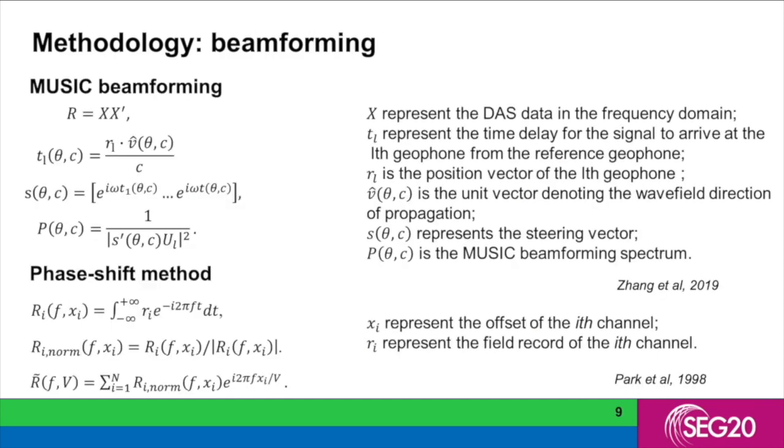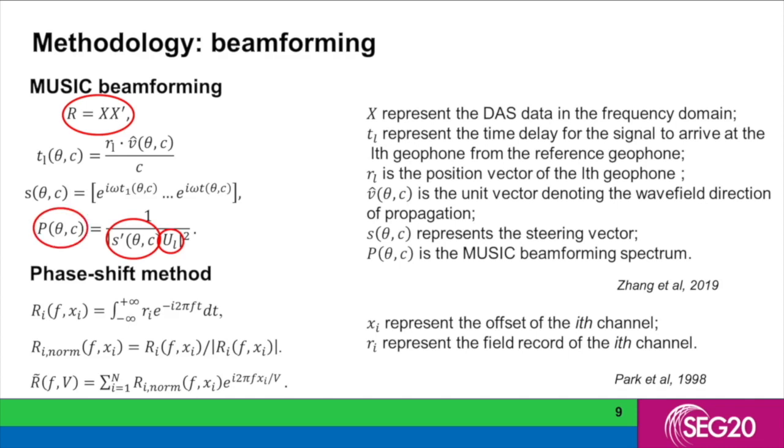We use MUSIC beamforming to resolve the source directions. MUSIC stands for multiple signal classification. It's a high-resolution beamforming technique. The main idea of MUSIC is that it decomposes the signal into its main components by performing singular value decomposition on the Toeplitz matrix R here, and UL contains the eigenvectors obtained from the decomposition. Together with the array plane wave response S, they can construct the beamforming spectrum P.